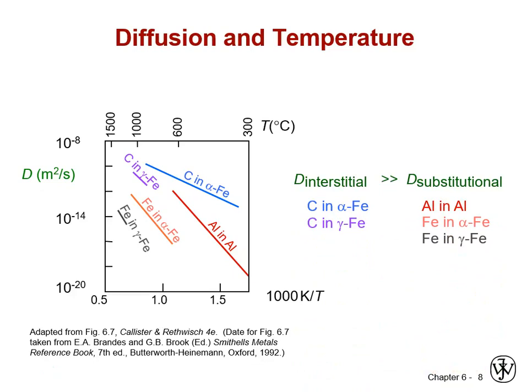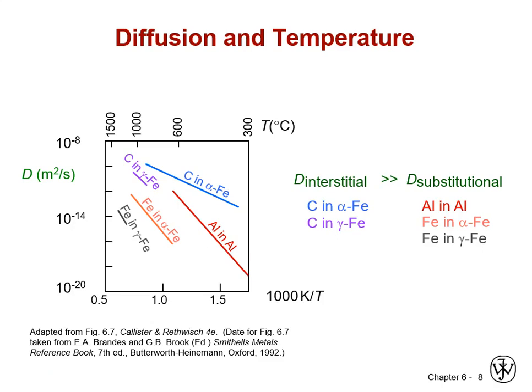On the interstitial side, we have carbon in BCC iron, which is alpha iron, or carbon in face-centered cubic iron, gamma iron. They're in the purple. If you're comparing those to each other, they overlap only across a small temperature range, because iron actually changes stable phase from FCC to BCC as temperature drops below around 700 degrees C, depending on how much carbon is dissolved. But you can see the diffusion rates are comparable for the two, even though we've changed crystal structure, but generally a little bit higher in BCC.